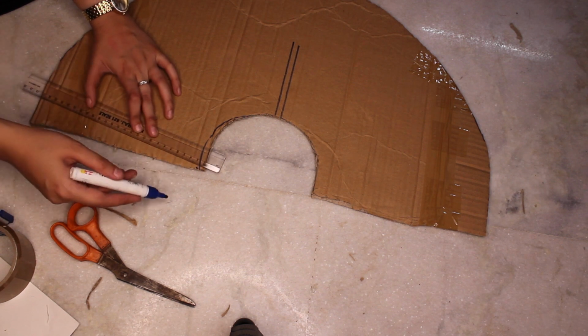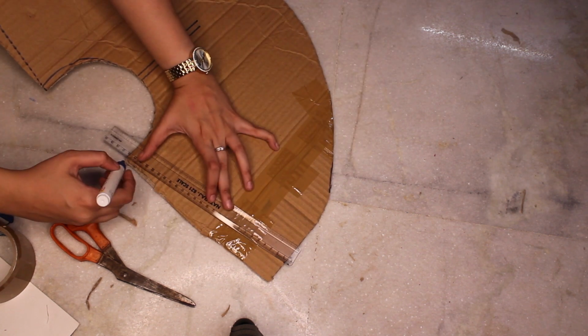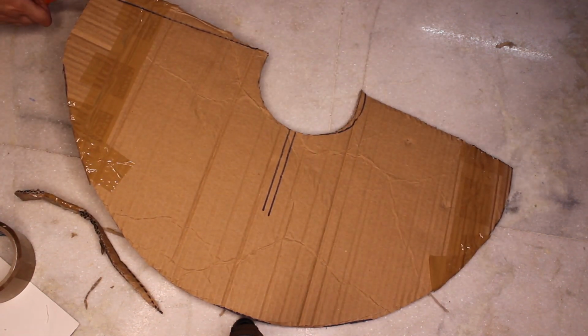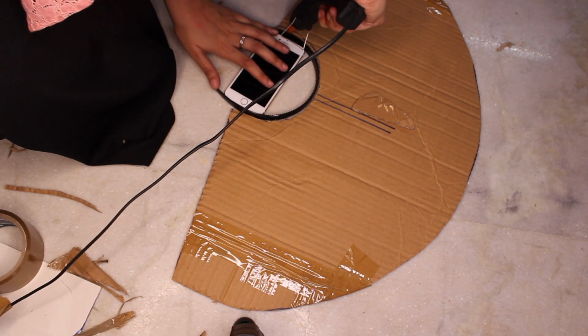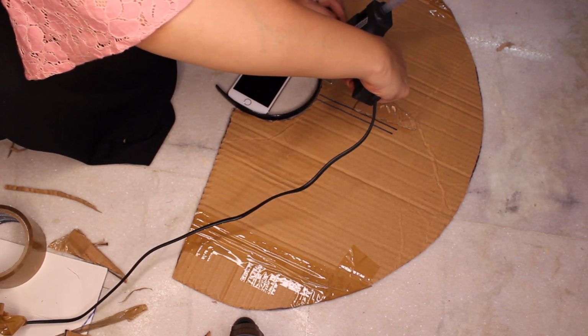Because I wanted the ends to be slightly lifted and not so flat, I measured them and cut them as shown. I took a headband, stretched it with the help of my phone so that it would sit snug on my head and hot glued it to the cardboard.